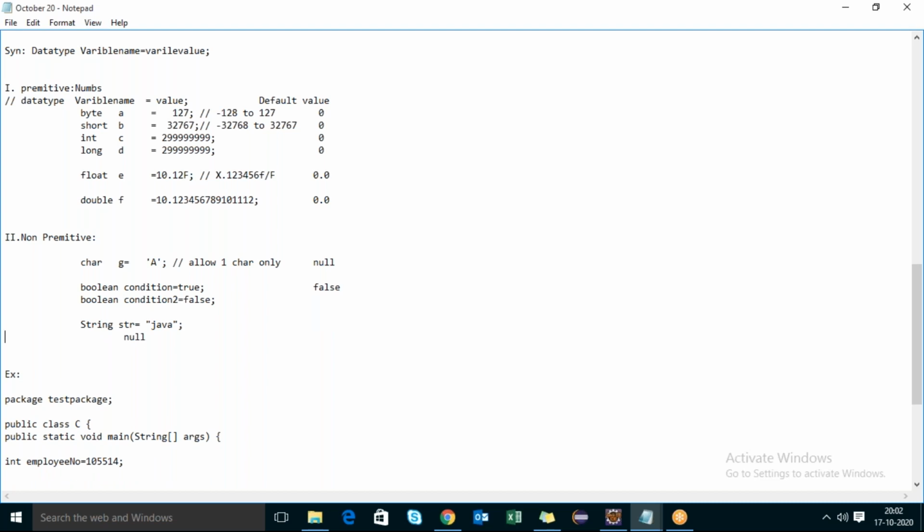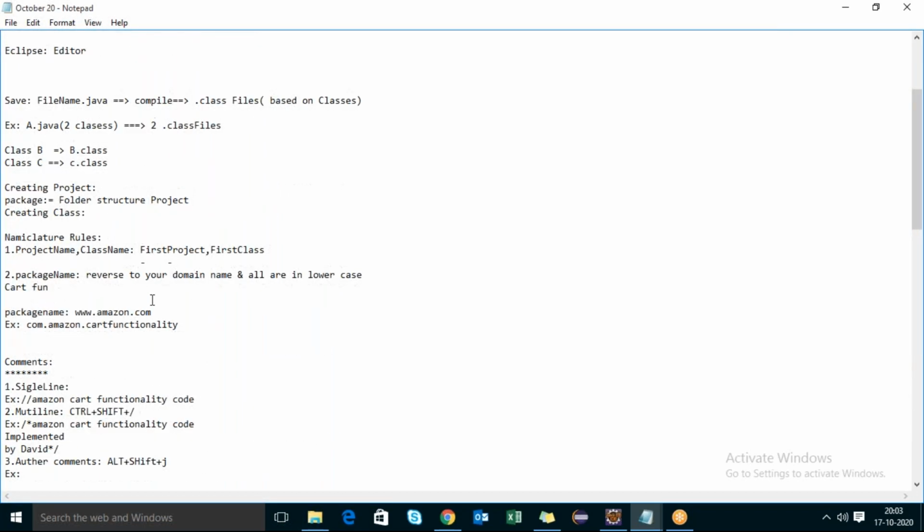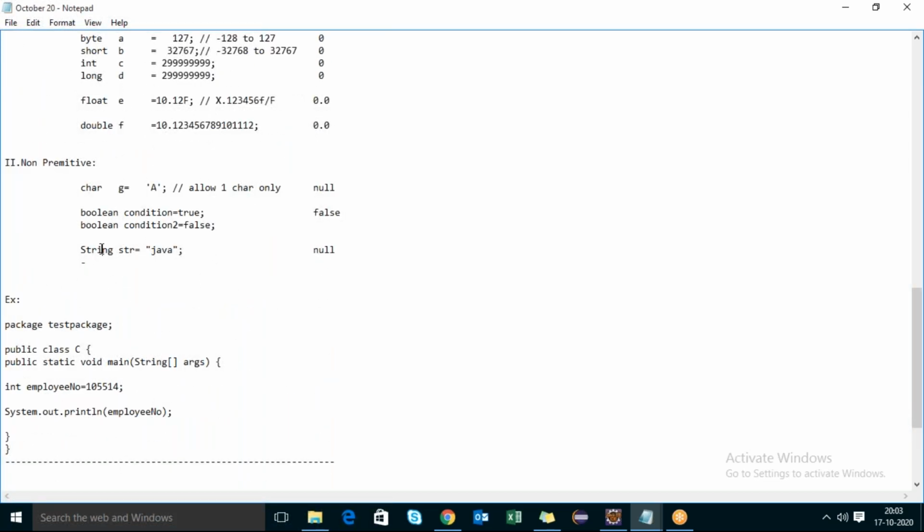It's a capital letter. So String, this S is capital. Why? Because this is also a predefined class in Java. So we already discussed how to name a class: camel case. The first letter starts with a capital, and any subsequent word again starts with a capital. Here, internally, this is a data type, and also a predefined class in Java. We'll discuss in detail. As of now, just understand two things: String is a data type, and it is also a predefined class in Java. It is a class, that's why the starting S of String is capital.